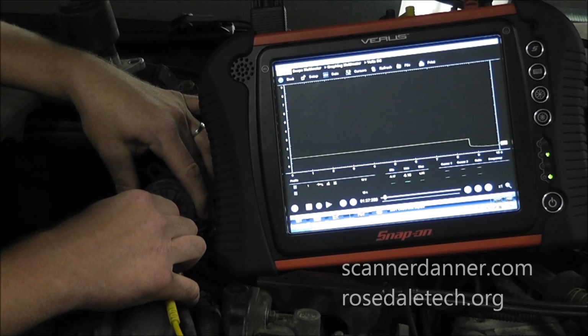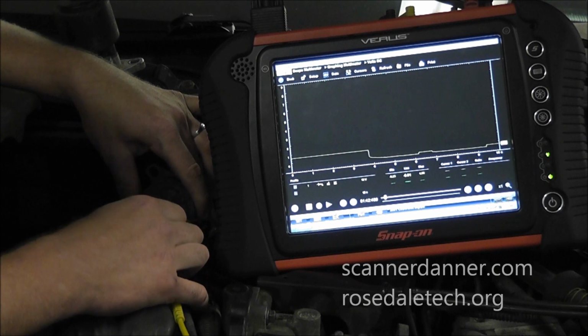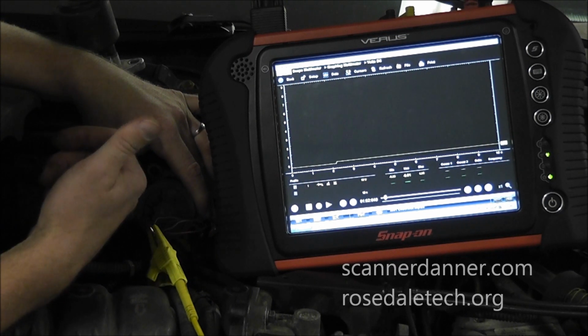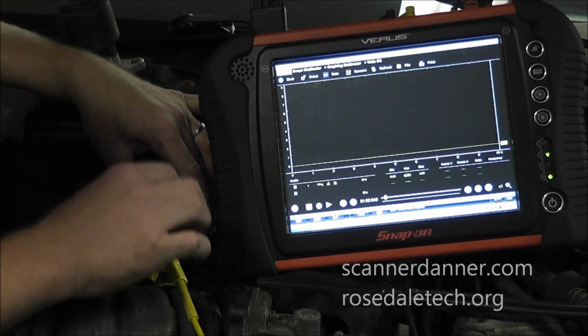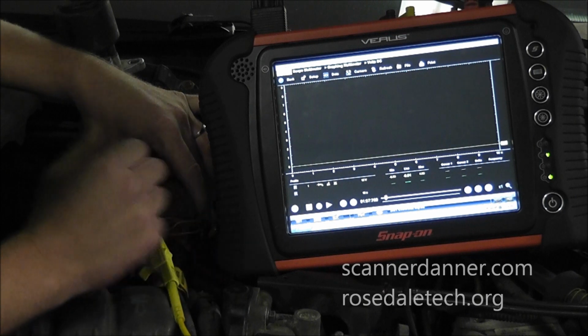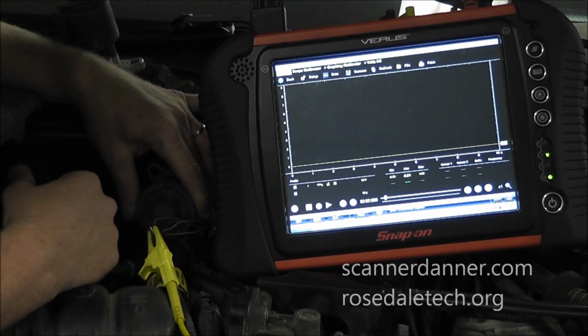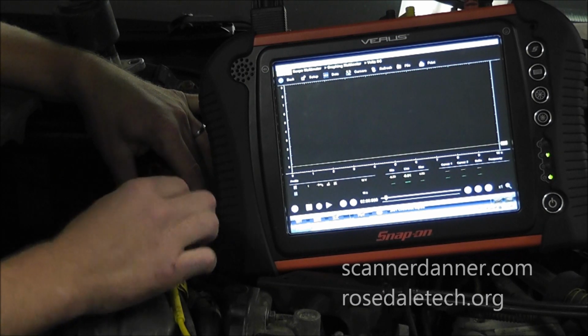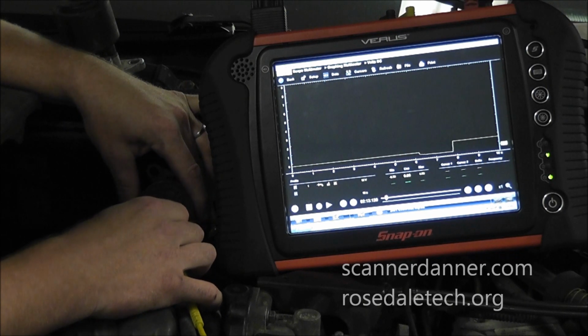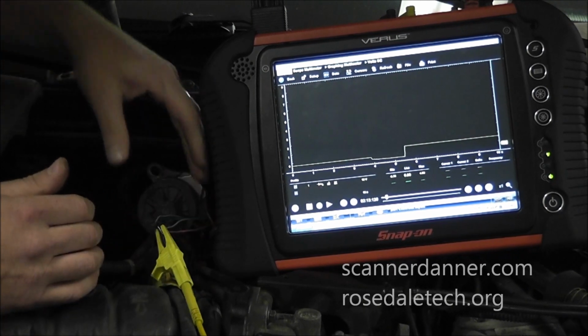Last one being my sensor ground. We want around 100 millivolts or less. And generally speaking, you're going to be less than 10 millivolts on a good ground. My key is on, and I'm reading negative 0.01. So there's nothing wrong with this ground. And I'm not exactly on the battery. I should be for this test, but that might explain the negative voltage there. But there's nothing wrong with this sensor ground. I'm going to go back to the sensor signal again, which is this one of 0.88.